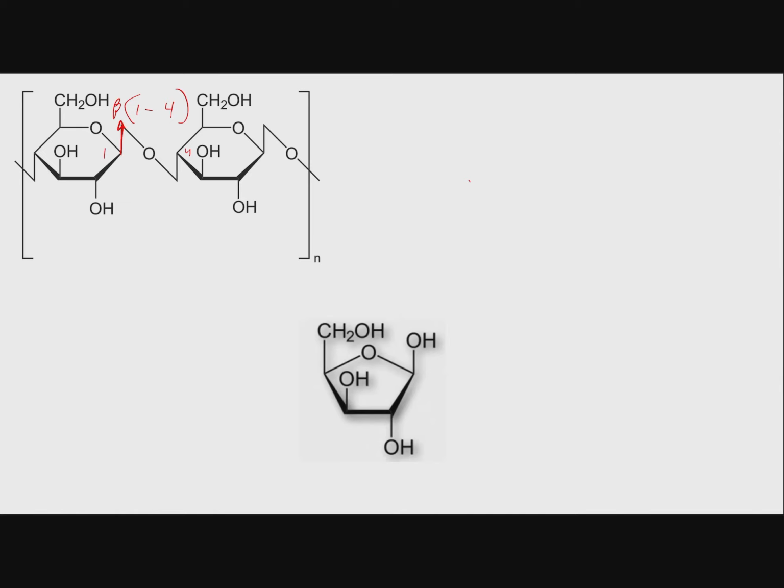As far as monomer sugars go in these polysaccharides, besides glucose, we can have polysaccharides of xylose, of mannose, of galactose, of arabinose. I think xylose, though, is the one that's most commonly found, and so that's why I've got it here. This is xylose, other than glucose, that is.